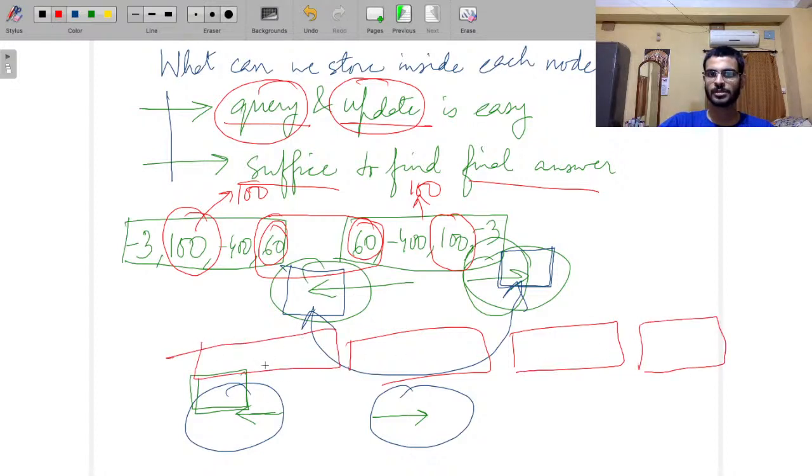What I'm telling you is, I want to find out what is the best subarray over here. What information can I store here so that I don't have to visit their children explicitly? I know that all of them are fully involved.